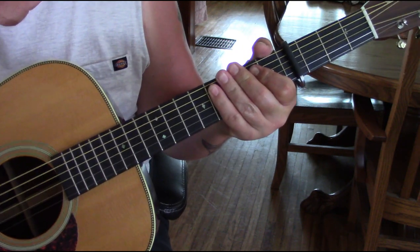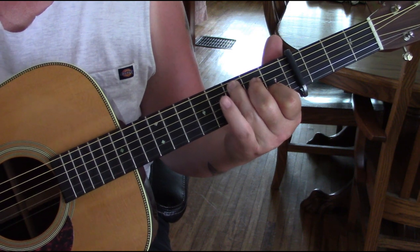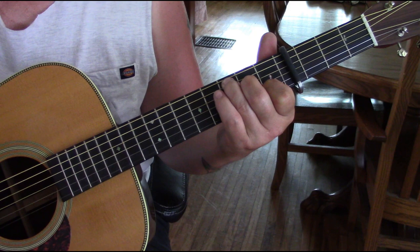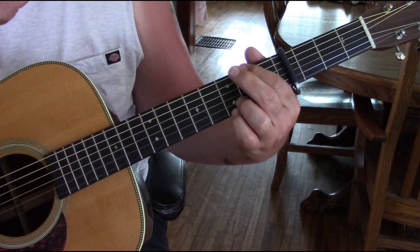Now, the key to this song, when you start again with the next measure, you're going to just start with a plain C for a quarter measure. You come off that G, and then you'll go back into the suspended 4th and suspended 2nd. So it'll sound like this. Let's take it from the G.